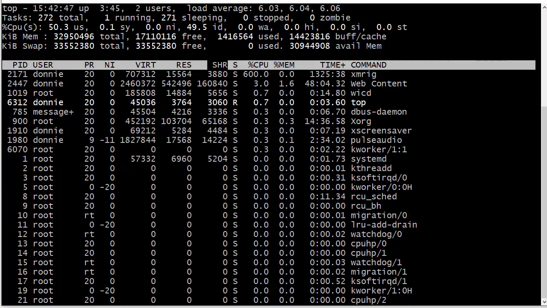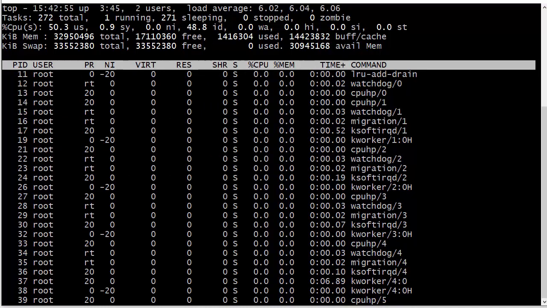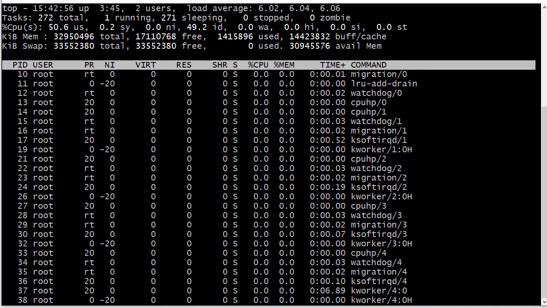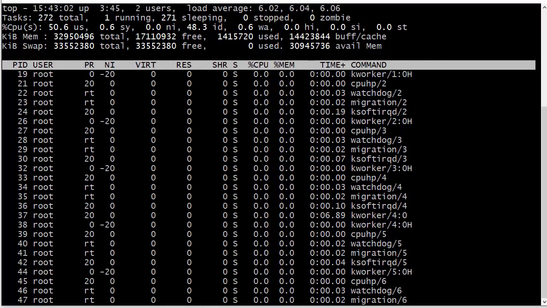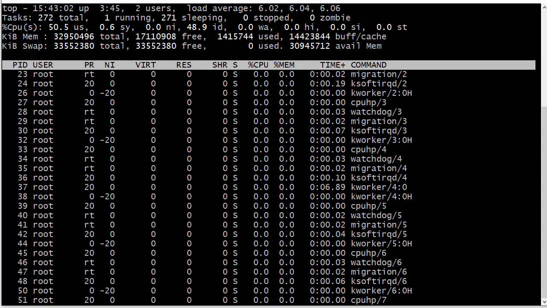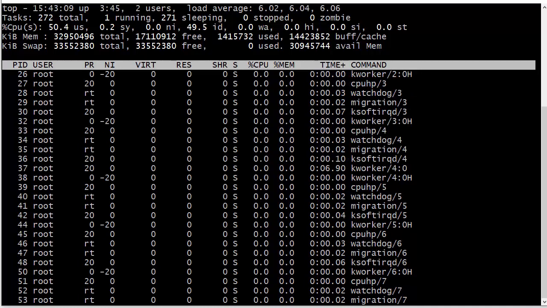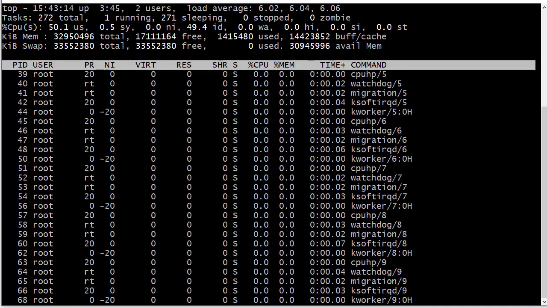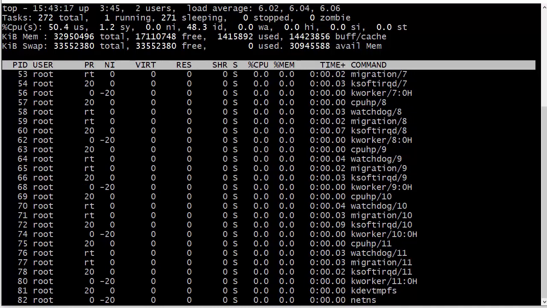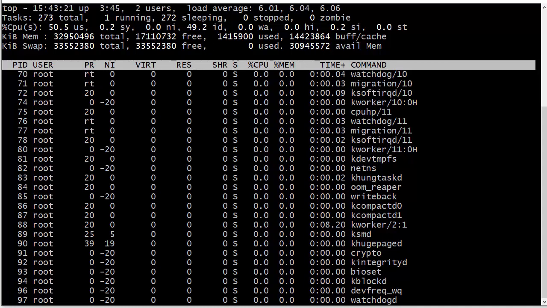Okay? So anyway, oh yeah, and also, let me see if I can get this to work. Yeah, I can. So one idiosyncrasy that we used to have with top is that whatever processes you could see on the screen, that's all you could see, right? You could not scroll down. However, a few years ago, they changed that. So you see now I'm able to scroll all the way down and see the processes that are off the screen.